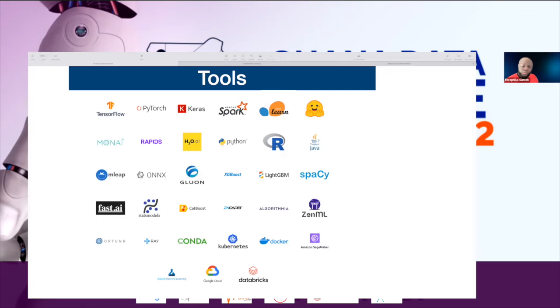PyCaret, Optuna for hyperparameter tuning, Ray for hyperparameter tuning, as well as model deployment. You have Conda, you have Kubernetes, you have Docker, Amazon SageMaker, Databricks. They are all out there.